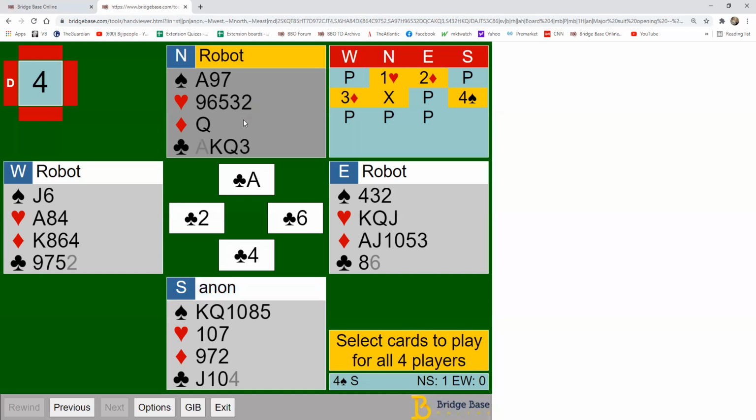So right now, what you can do is either you draw one round of trumps and then void the diamonds, or simply void the diamonds first. All right, so I'm going to choose to void the diamonds, and let's use the robot to check the play. Now you can see that what the robot thinks is that if you lead a club suit or a heart suit, you're going to go down 1. And if you lead either a trump or a diamond suit, you're going to make the contract.